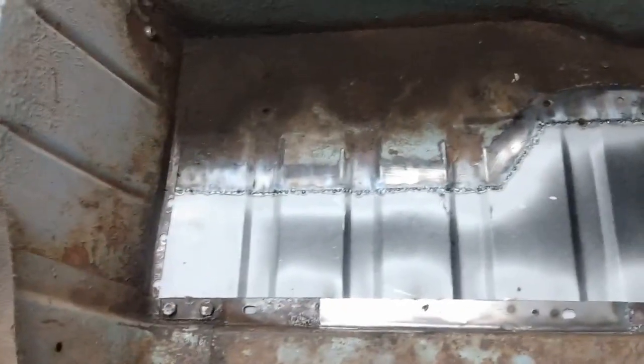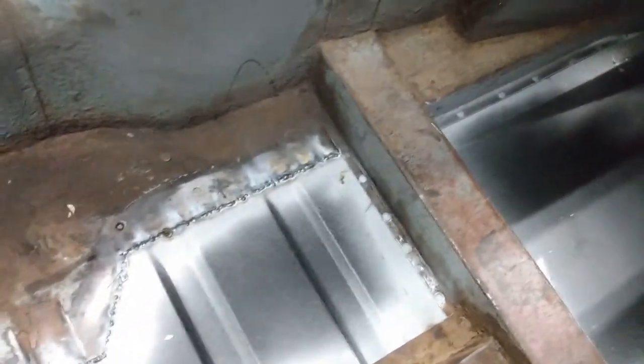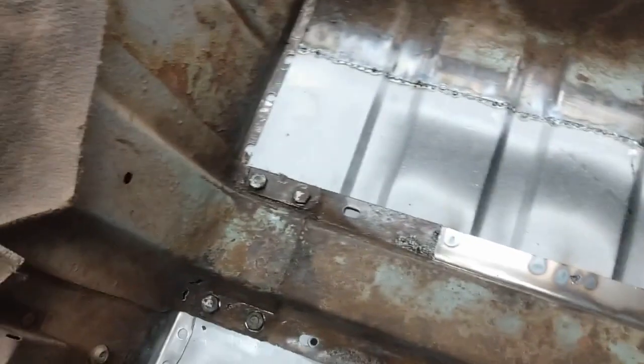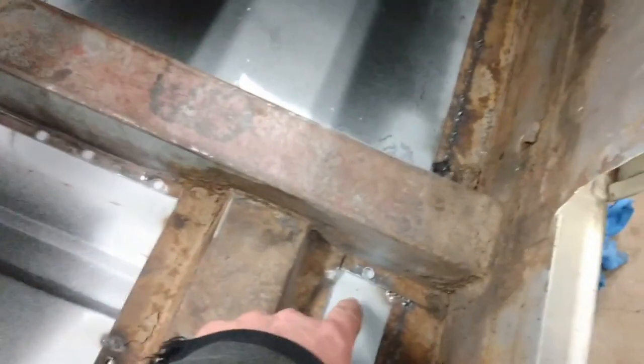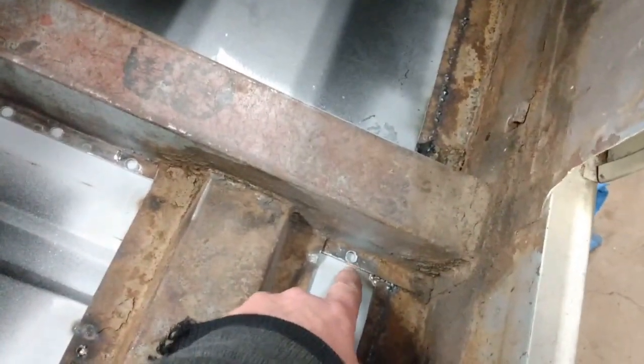Okay, so here we have the car flipped over and looking on the inside for the floor pan. So all I've got to do now is do these plug welds over here. There's a couple of plug welds just along here, and this one here I'm going to have to use the hammer to bang that down.